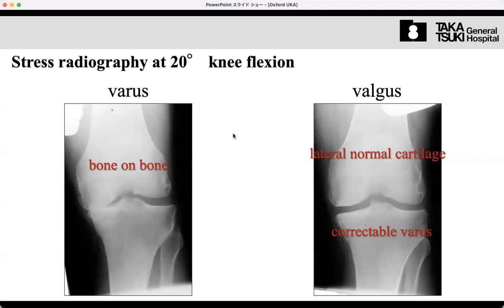So the tibial joint line and femoral joint line should be parallel. If the medial side is short and the lateral side is open, that implies contracture of the medial collateral ligament. That also implies ACL deficiency.